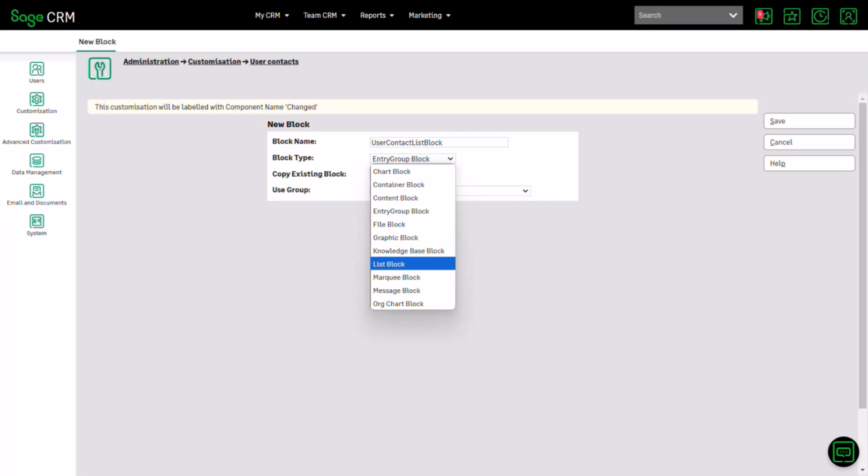The main ones used in the mobile interface are containers. You'll see one of those in a moment. An entry group, which is for an individual screen, and a list block. So the two main ones, even within that, are containers and list blocks.